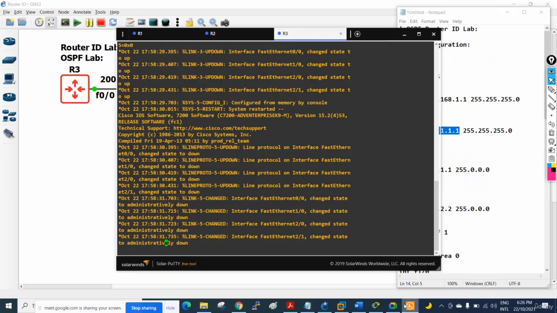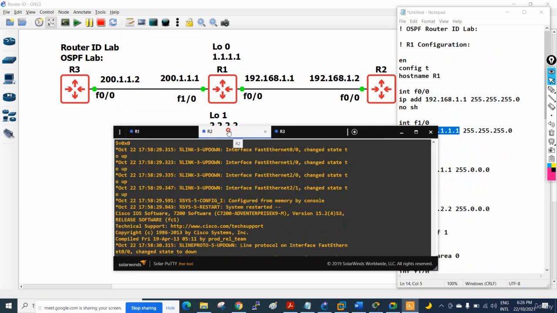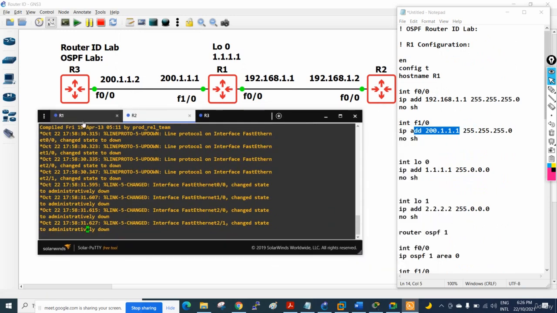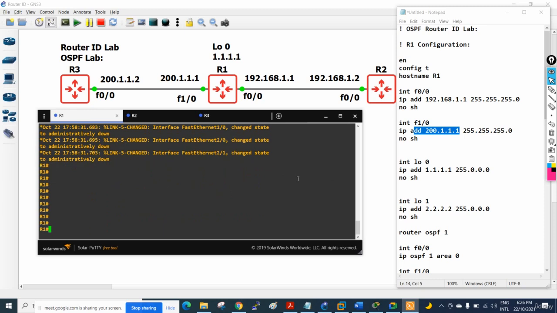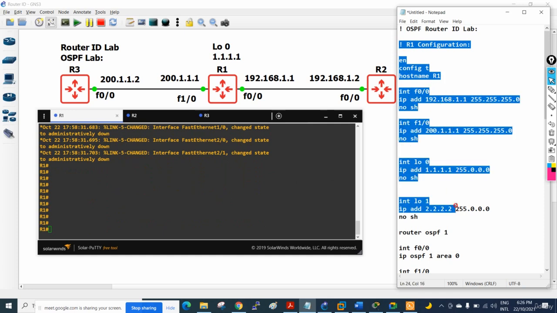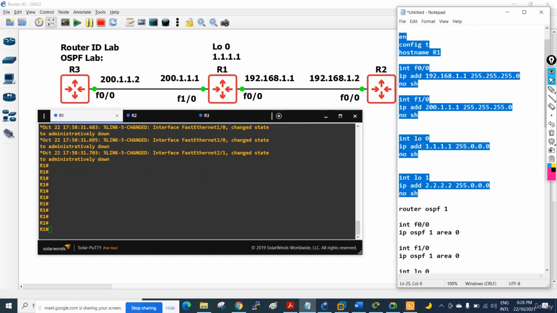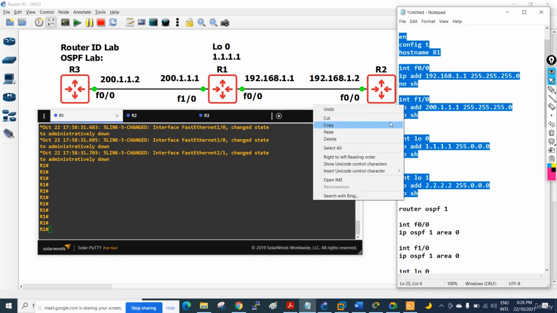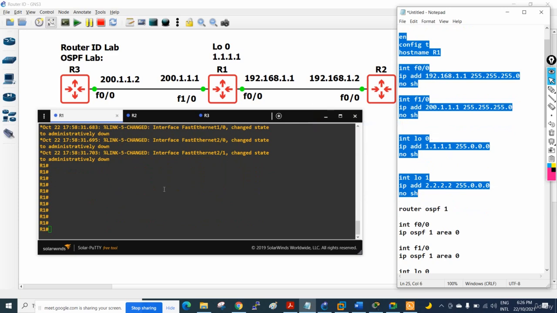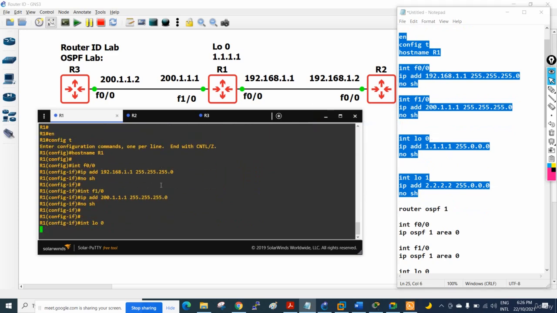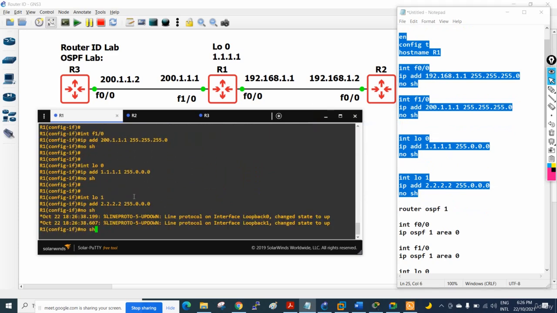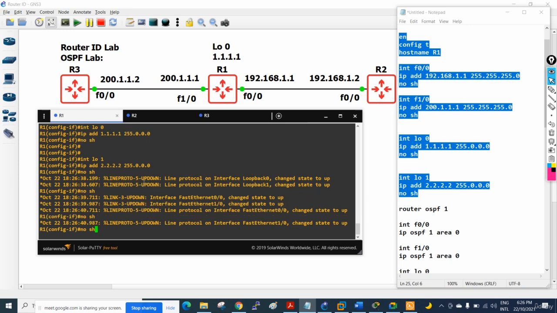So let's start. I will go into R1. Okay, this is R1, router R1, this one. So now we can copy and paste directly, but I want to show you, that's why what I will do is paste from here to here, and then I will show you about this configuration by typing. So I am copying and pasting here only the IP address. Okay, so this is the IP address, we paste only the IP address.